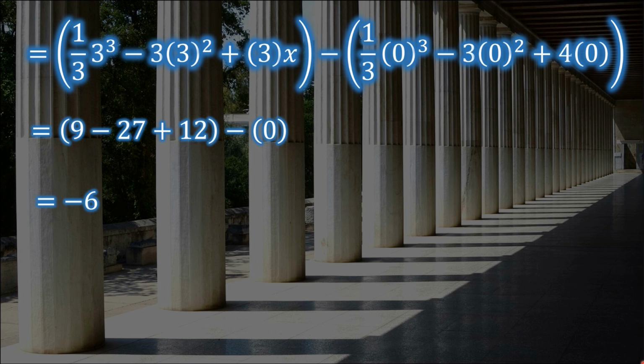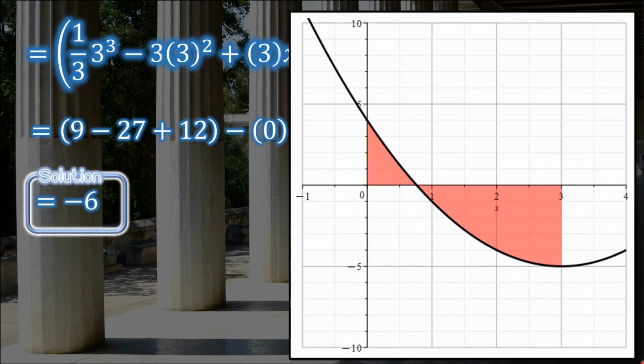Well, that seems to suggest that my curve spends more time below the x-axis than it does above the x-axis, which is in fact the case. I forgot about that part. Yes, it is actually below the x-axis more than it is above it. And so remember that our definition of a definite integral has this, down here, count as negative area, which makes a lot of sense with our Riemann sums, because when I take parts of my subintervals here and I multiply them by the value of the function, well, that's going to be a negative number, so all of those rectangles would give me a negative area that would get subtracted.